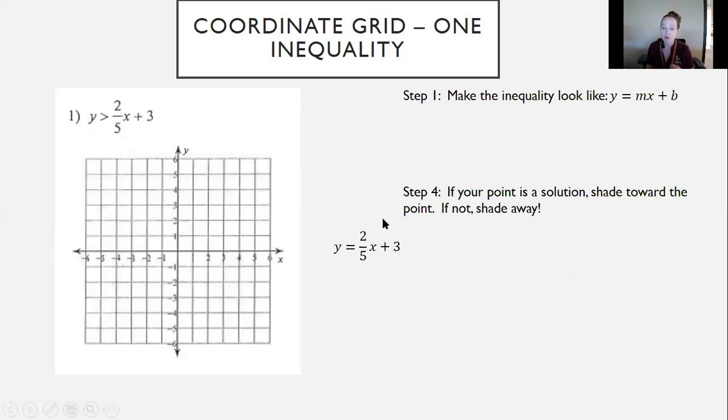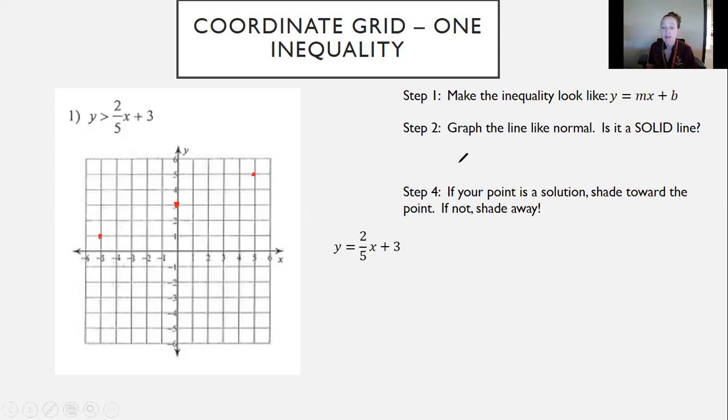So there it is. It's right down there. I accidentally forgot to close off step 4, so you're just looking at step 4. But right underneath step 4, you can see I took out the greater than sign and just put y equals 2/5 x plus 3. Okay, graph it. You guys all know how to graph, so let's go back and graph. My y-intercept is at 3, and my slope is up 2 to the right 5. Okay, or I can go down 2 to the left 5. And there is my line.